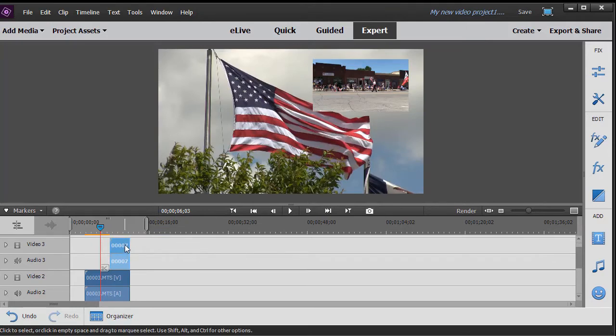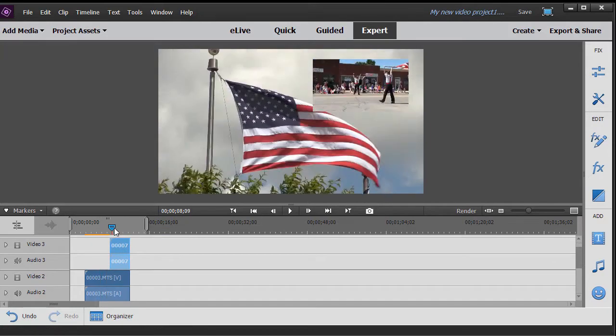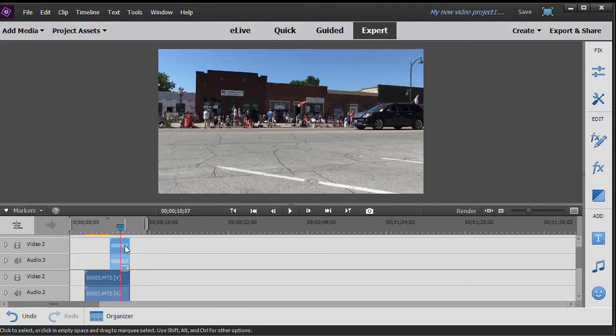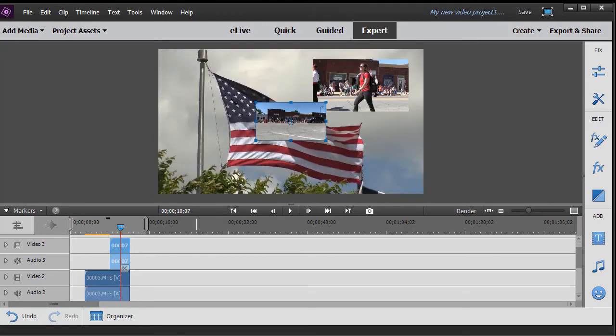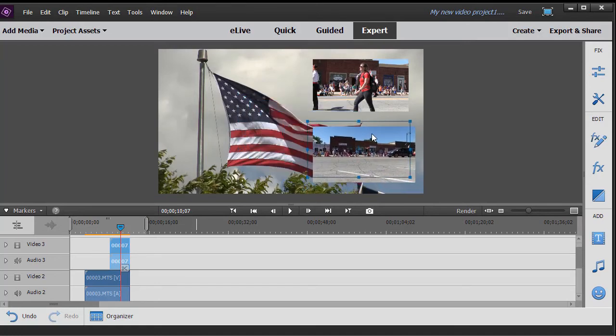And what we're going to do is click on it. I move the playhead over it. It covers the screen. I click on it. Then I click on the preview screen again. I have my bounding boxes. I take this one. I resize it. Again, I'm only visually precise here, not mathematically precise. And I drop it down over here.